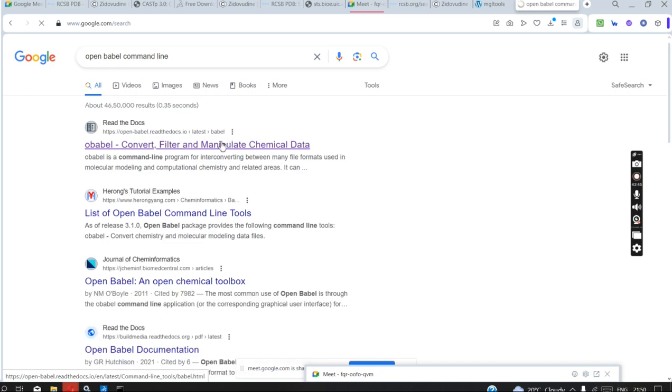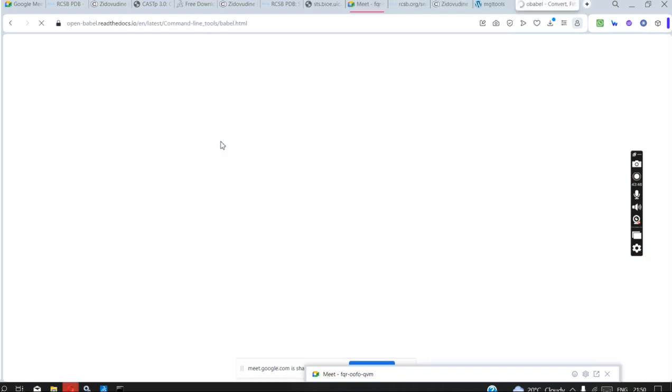Initially I will show you the basic thing. So here you can get all the commands, okay? Try to read and understand what the basic commands of OpenBabel are. Although you require only the file conversion one, please try to explore some. Right now it's taking quite a long time.